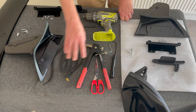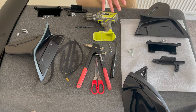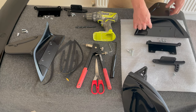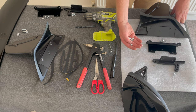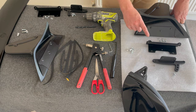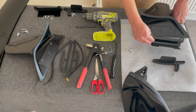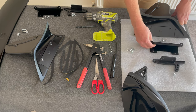You've got gaskets. You've got all the parts here, and we'll go through what each of them are. So you've got the spoiler side that has three washers and three bolts that go into there. You've got these here, that's your riv nuts and your bolts to actually attach the wing to the car. They go into your boot lid, so there is some drilling on your car, but it's only minimal, two little holes. You've got the metal bracket that attaches using these three bolts here.